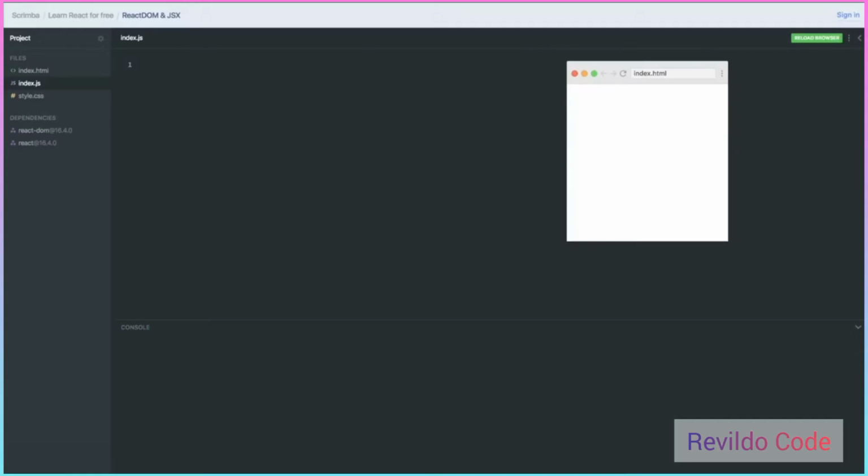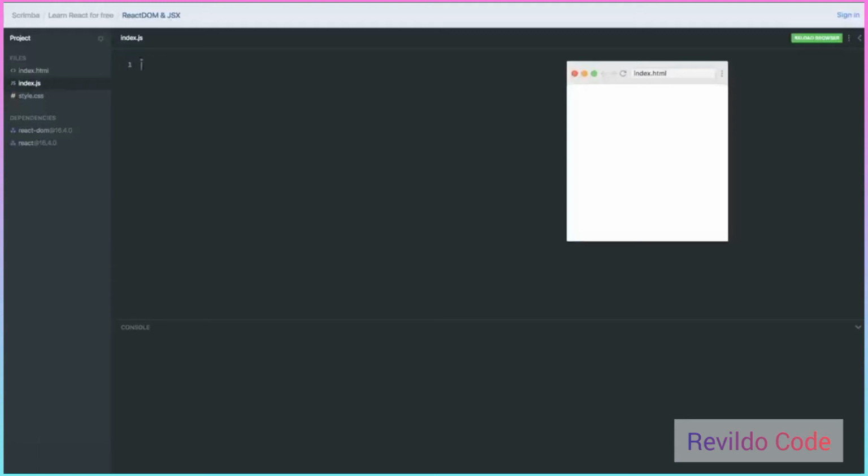Okay, we're just going to jump right into the code. One thing you're going to want to be somewhat familiar with is ES6, or ECMAScript 6, or ECMAScript 2015. It's a slightly newer version of JavaScript. If you're used to using things like var, we're going to be replacing that with some ES6 stuff like const and let. There are some videos here on Scrimba that should be able to help you learn that if you're not familiar with it. And you'll want to do that before you move too far along in React because we'll be using a lot of ES6 in React.